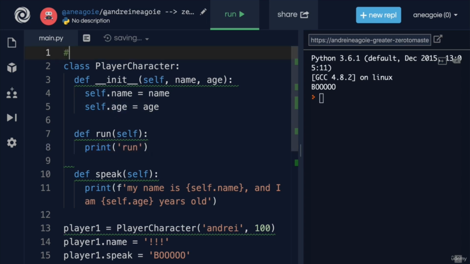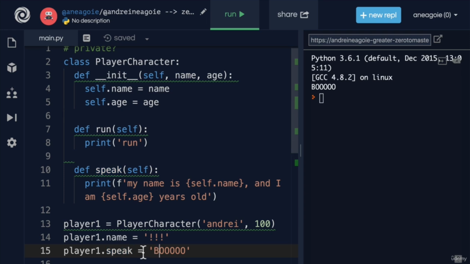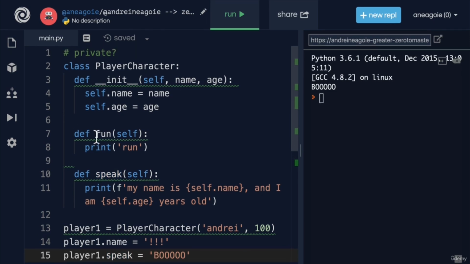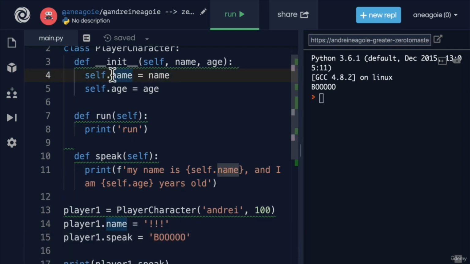So can we make a private variable in our class? Well, here's the thing. Some languages allow us to have private variables. For example, in a language like Java, I can actually say that an attribute is private like this, and I won't be able to access it and modify it like I have this way. But in Python, there's no true privacy, no true private variables. So how do we get around this? Well, what we would do is do underscore name or underscore age.